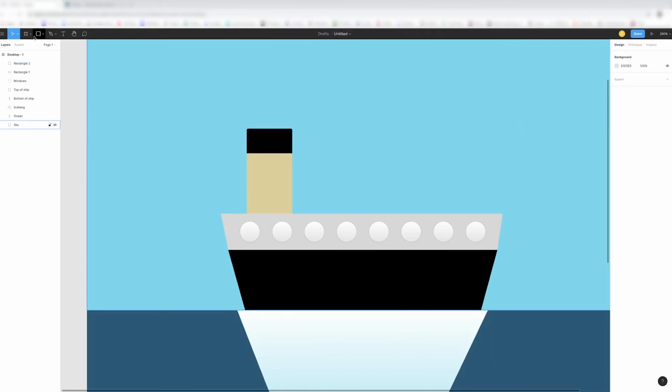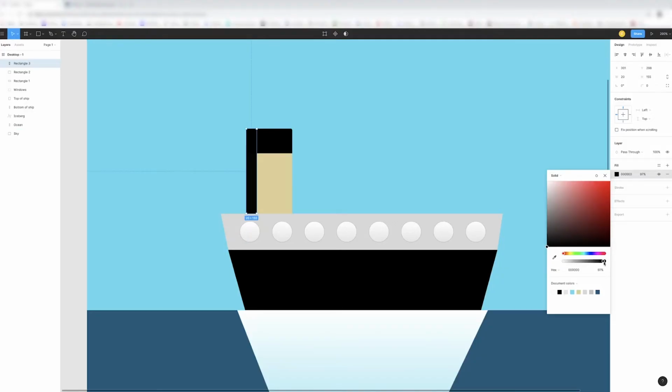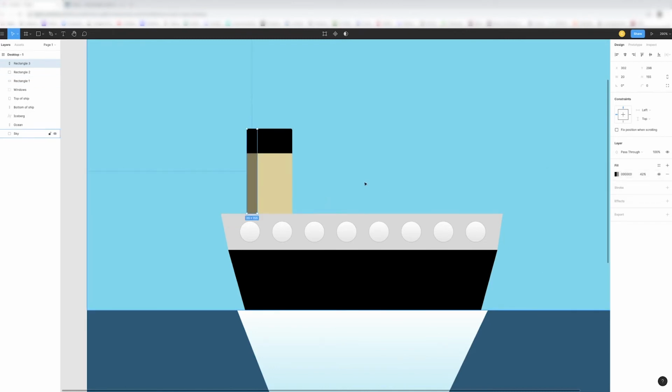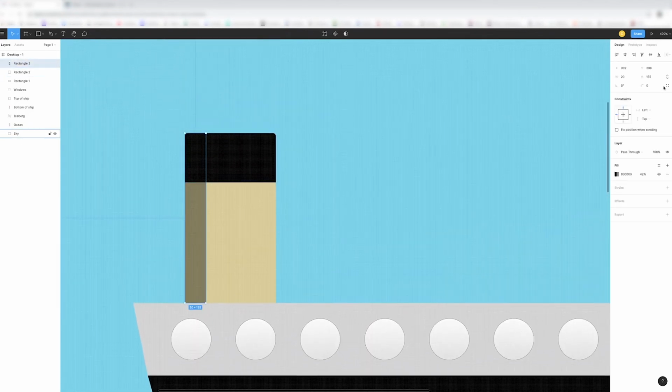All right, now let's add some shading to this guy to make it look a little more realistic. I'm going to take another rectangle here, just make it the full width. Move it over, and let's give it a fill color of black. That looks horrible. Let's change the opacity. So right here, this is how much light is coming through. If we lower that, all the other things beneath it kind of bleed through, and it gives it a nice shading effect. We can move this over so it's flush with that. And you see how that corner is poking out at the top? Let's give the same top left radius of 3 to this, so that it blends right in.